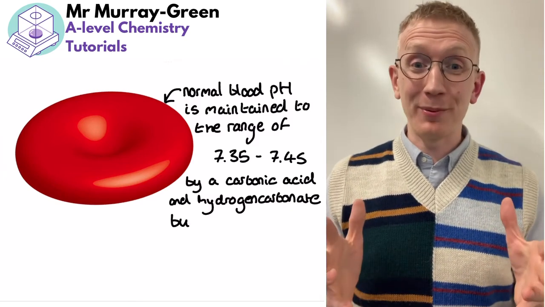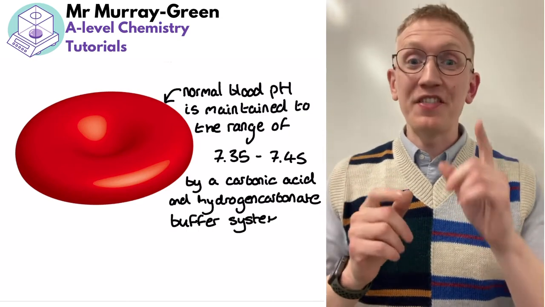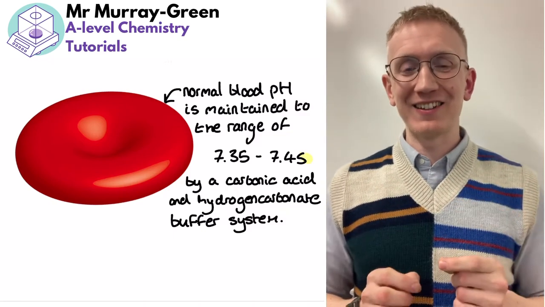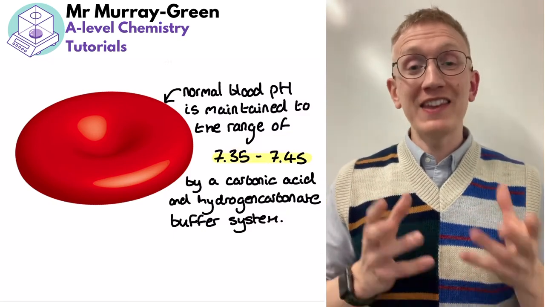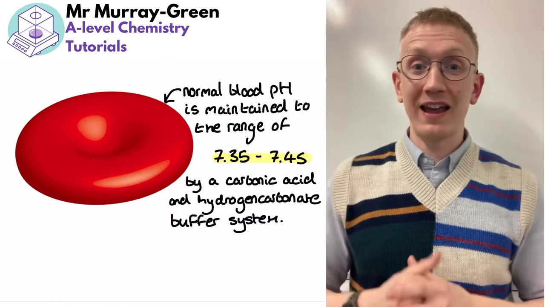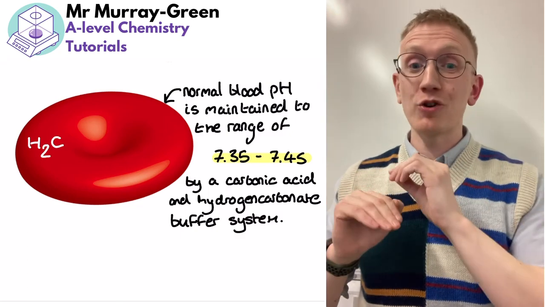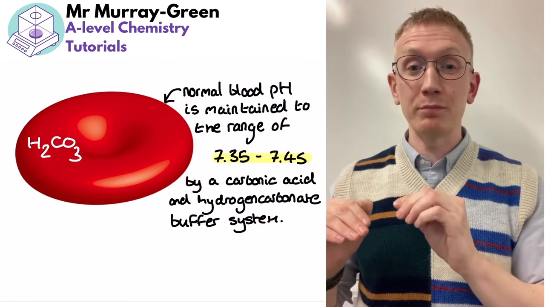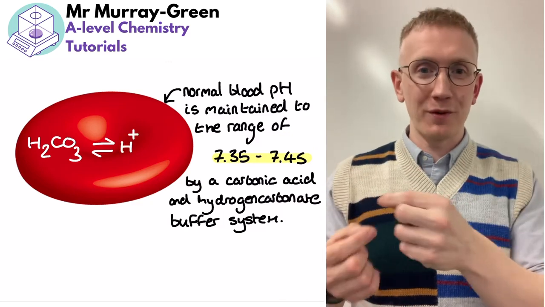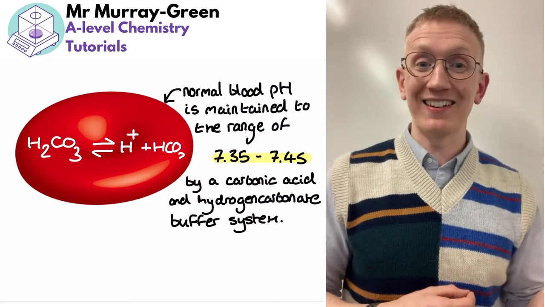For example, if your body suddenly had some extra H+ introduced in the blood, don't worry because this equilibrium will shift to the left hand side. This happens because the H+ ion can be seen on the right hand side, and if I add some extra H+ in to use up the extra amount and restore the original concentration, the position of equilibrium will shift to the left and use up some of that H+ in reaction with the conjugate base of our weak acid, which is HCO3-.